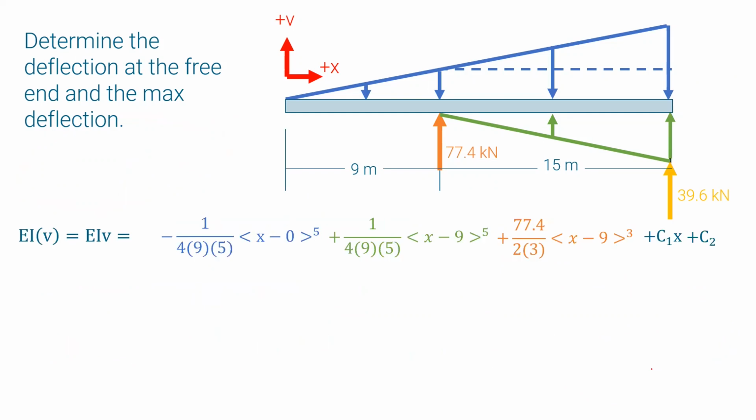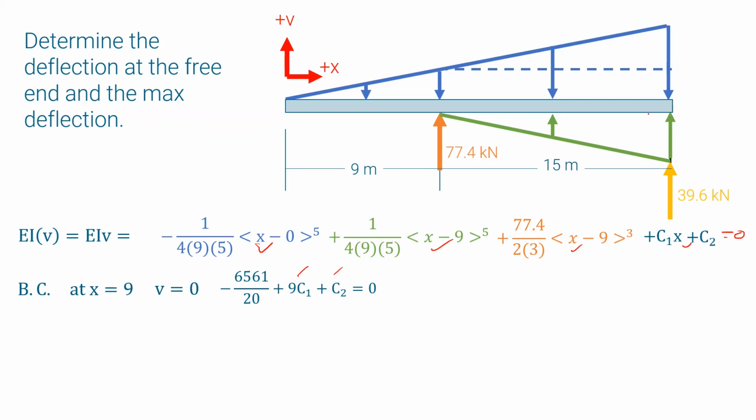Okay? So, how do we solve C sub 1 and C sub 2? Gagamit ka ng boundary conditions. So yung boundary conditions, kukuha ka ng information doon sa support. So you know that at the roller support, that is at x is equal to 9, wala ka dapat deflection. So if you plug in x is equal to 9, okay, 9 here, 9 here, 9 here, 9 here, tapos equate mo to sa 0, what you'll get is this equation here. And as you can see, this is one equation with two unknowns, C1 and C2. So ibig sabihin, kailangan pa natin ng isang boundary condition.